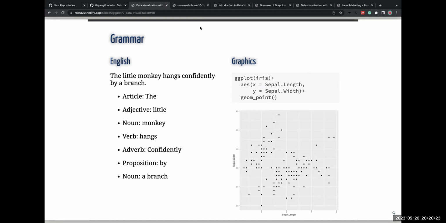The same thing happens in visualization as well. Suppose you know how to draw only a pie chart, or only a scatter plot. Then you restrict yourself. If you want to explore new things, present new things, even though you have that thought, you won't be able to put it into a paper or document because you don't know how to draw it. So in order to overcome this problem, they introduced this grammar of graphics concept.